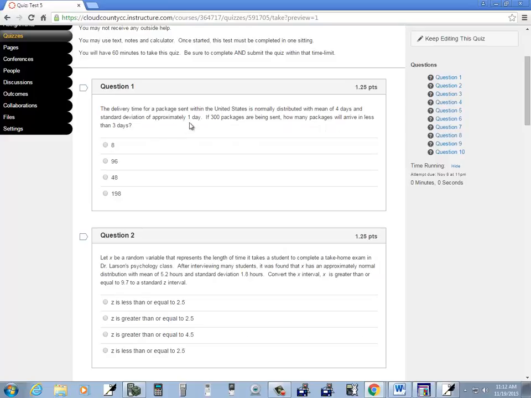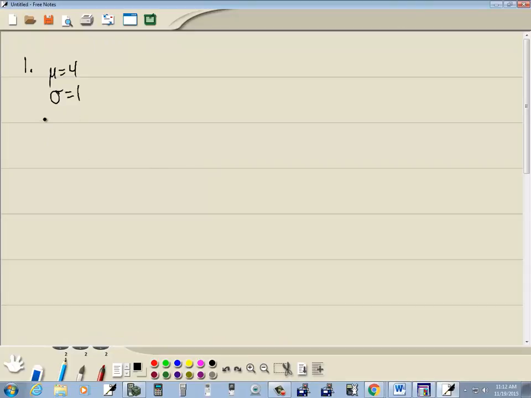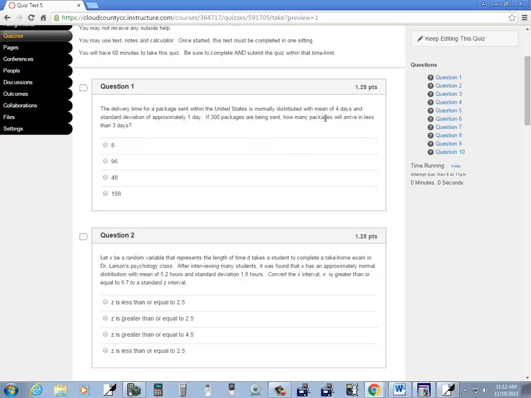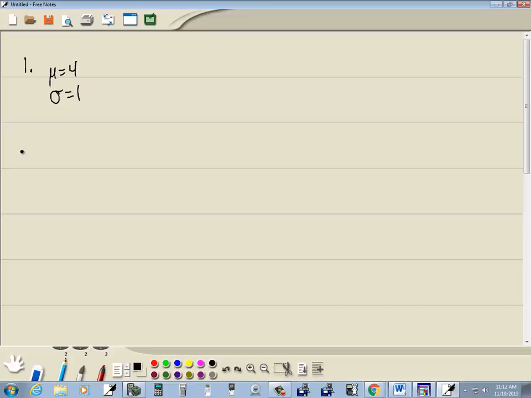Now this one's a little bit tricky, and everybody's going to get credit on this one because I don't like how it's really set up. But what we need to do is find the probability that it'll arrive in less than 3 days. So here we got x is equal to 3, and less than is shaded this way. So we're going to do normal CDF, and clear over here is negative E99, because your shaded region, if it goes to the left, is always negative E99, which is equivalent to negative infinity. And then 3, and then our mean, and then our standard deviation.